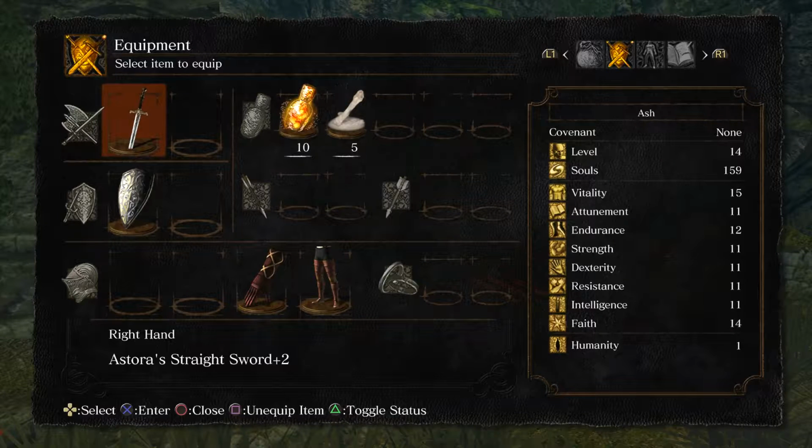You can get it to +2 if you make your way, if you get the Crystal Lizard in Darkroot Basin straight afterwards. There is also a Dark Knight between you and that Crystal Lizard, so be careful.